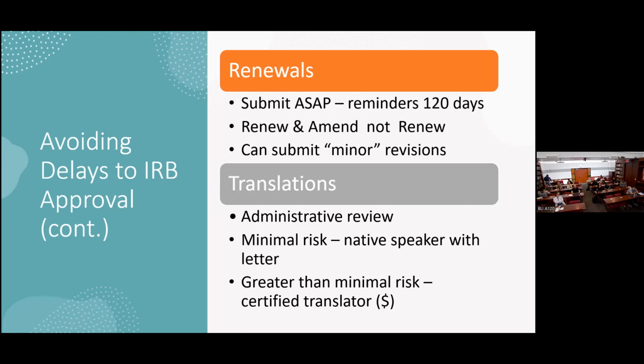All you need for translations is, if it's a minimal risk study, then you just need a native speaker to translate it. So we have in-house Spanish native speakers. We have in-house Vietnamese native speakers. I'm sure we have other languages that I don't know about. All IRB wants is a letter, it doesn't need a letterhead or anything like that, that is dated and says, I am a native speaker and I translated this document.